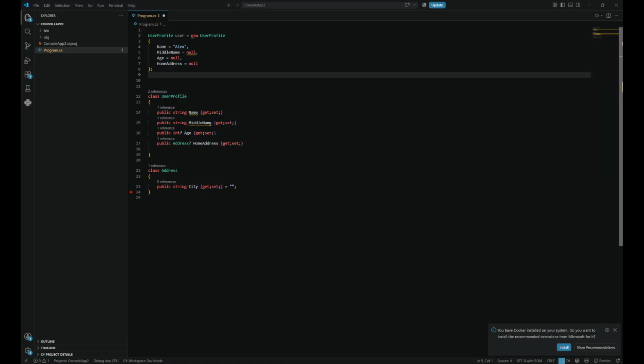Okay. UserProfile name is required, so it's a plain string. Middle name, age, and home address are all genuinely optional, so each one is nullable, right?